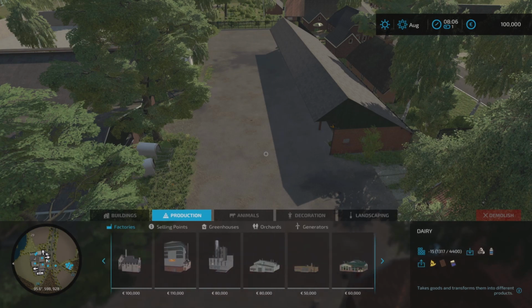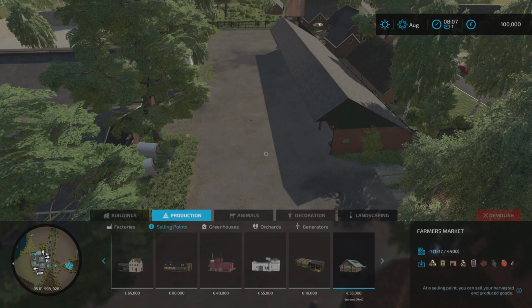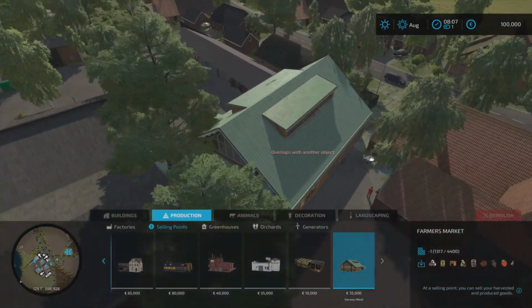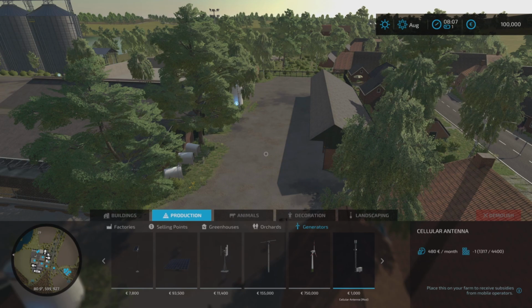In productions, if I can get up there, there we go. In factories, we've got these, part of the EU factories, and these 2 here are part of the Starsow mod, and then we've got the windmill like so. In selling points, we've got a farmers market, again specific to this map. Can't really tell the difference for the building, so I'm not sure. I think it's just been done. Where else are we? In generators, we've got the cellular antenna, which again is a required mod.